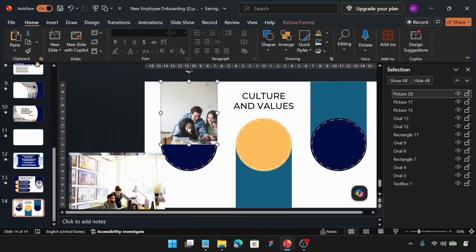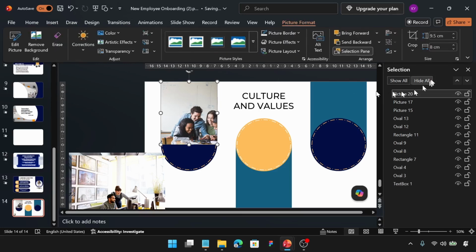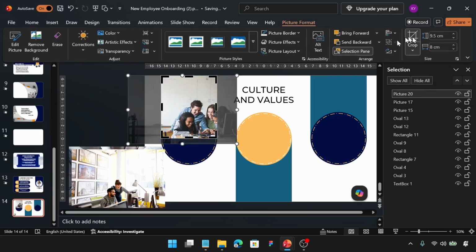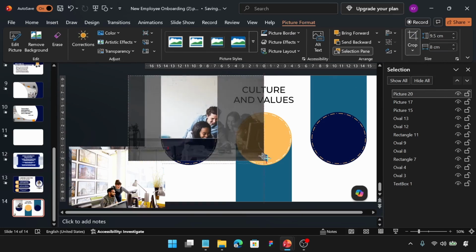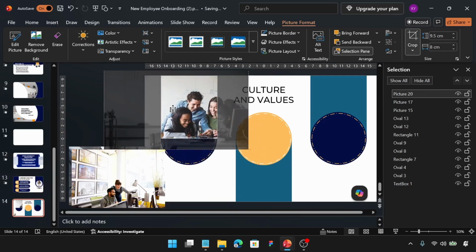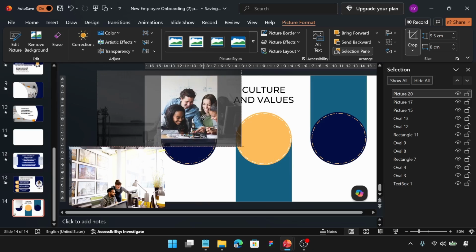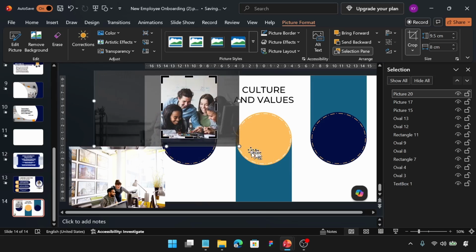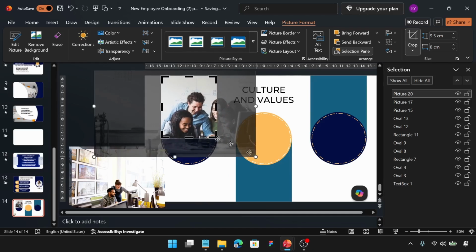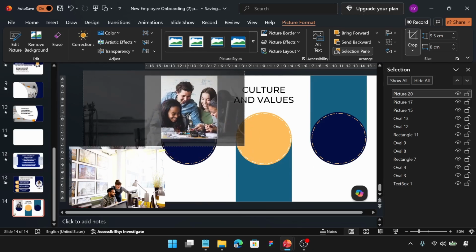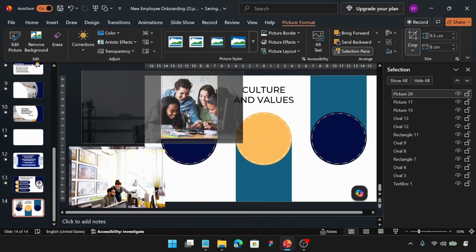And I'm going to select this image, picture format, and I'm going to select this option crop so that I can modify this image to fit what I want. So I'm going to bring it, let's see, I could also increase it a bit more. Hold shift and then drag by the corners so that we can have something that looks like this.